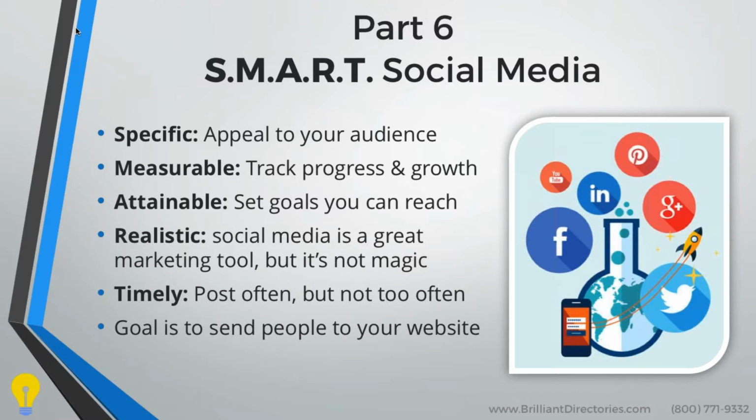Also be timely. You're going to want to post often, but not too often. You don't want to post probably 5 to 10 times a day. I think that's a little too much. What you want to do is post when you have something good, something interesting, something meaningful to share with your followers. That's right. Posting on social networks can quickly turn into spam in their timeline or newsfeed if you're posting too often and if it's not quality content.